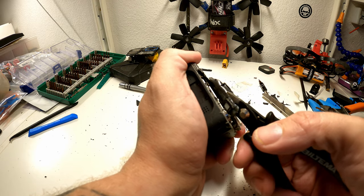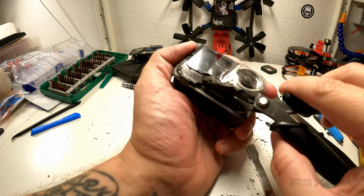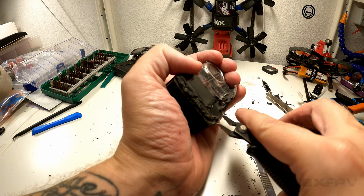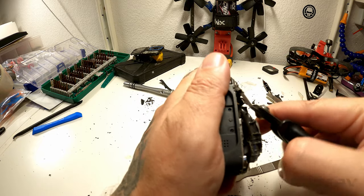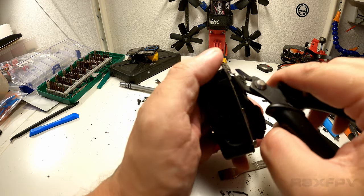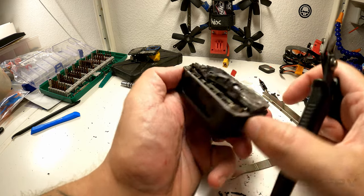Now, oh, I'm lifting up something here. Is that the speaker? Yeah, that's the speaker. It's not the actual speaker, it's like a speaker grill with some protection on it, I think. Okay. Let's get this piece removed. Yeah, there we go. Okay. So let's see what this little thing over here actually was. Okay, so it's a metal barrier of some kind.